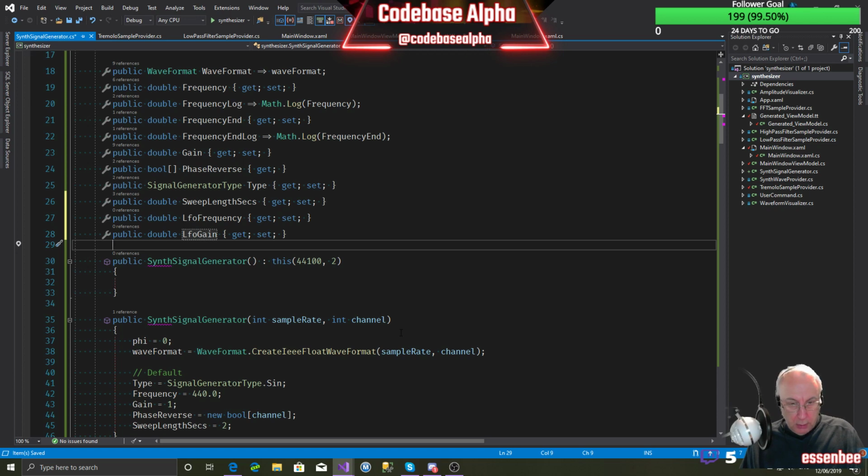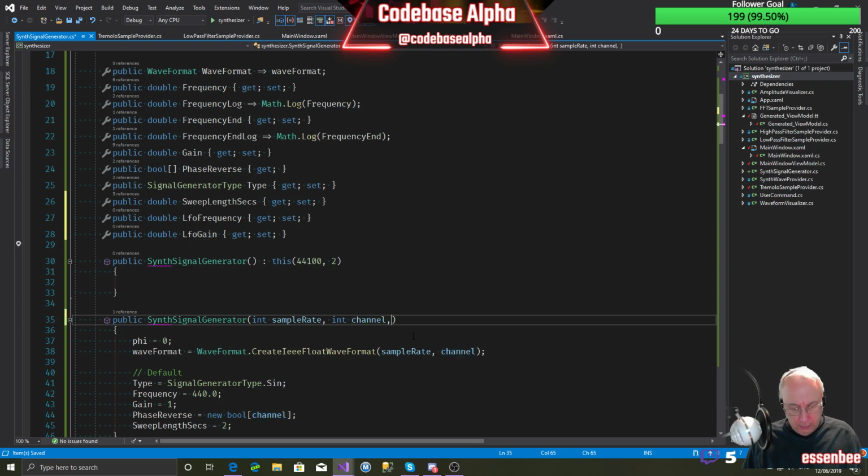Okay, so we want to be able to pass into this a double for the LFO frequency, that will be 0.0 normally, and we want another double for the LFO gain.